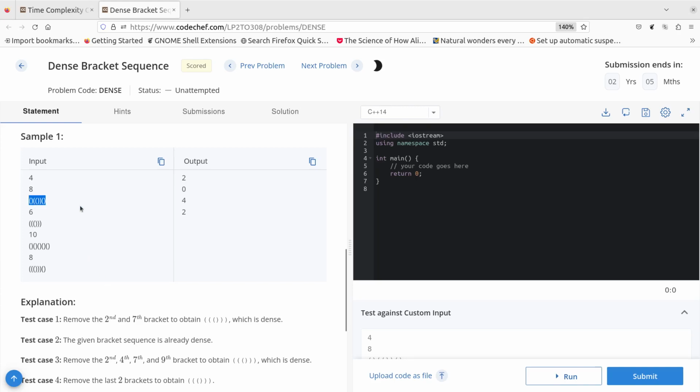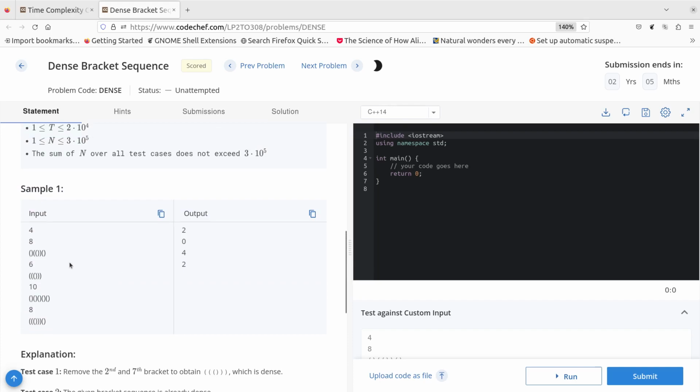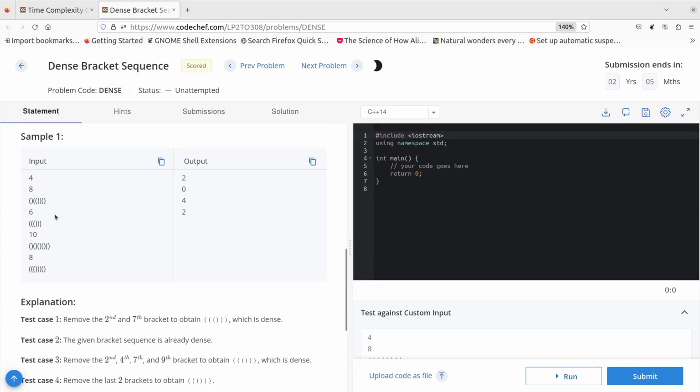Okay, seeing the brackets itself, I'm feeling like we're going to use the stack data structure here, because it's a direct application of stack where you are checking for balanced brackets. Anyways, we're going to read the input test cases. We are given a few brackets here. Removing the second and seventh bracket to obtain a dense one.